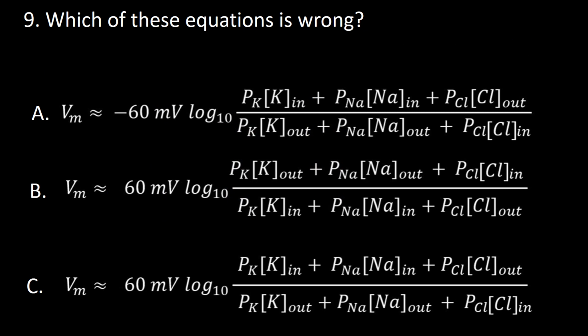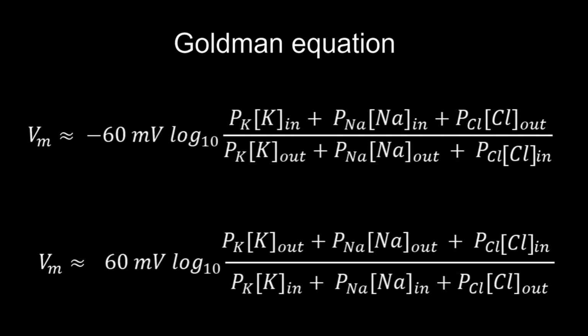Next question. Please view this equation and select the one that is incorrect. The Goldman equation explains how the different ions interact with each other to generate membrane potential at different stages of activation. Hence, unlike the Nernst equation, which deals with one ion at a time, the Goldman equation deals with multiple ions simultaneously. Mercifully, questions about the Goldman equation are not frequent in boards. When they are asked, the crux of the question is the arrangement of the different factors. This can be easily solved by paying attention to the first number in the equation.